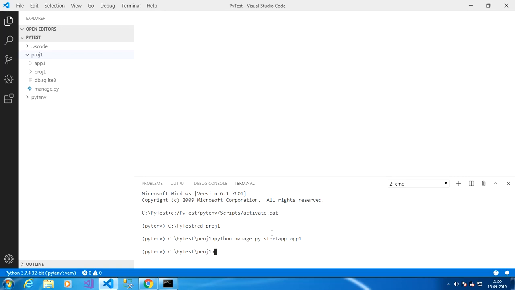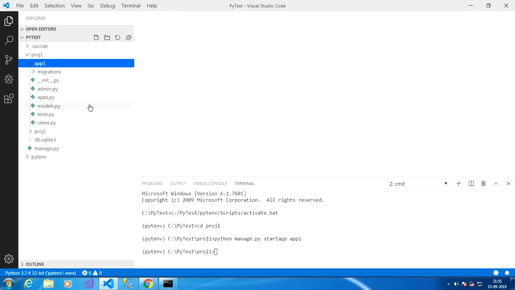The thing is, a project is a structure which allows us to have multiple applications inside it, because one web application will contain multiple parts which we can consider as modules. Our app1 is one module, we can have multiple modules here, and we can attach this new application to the existing project.